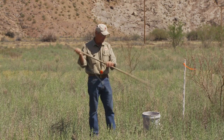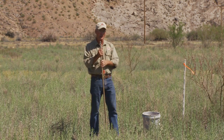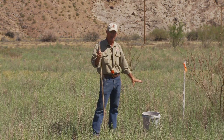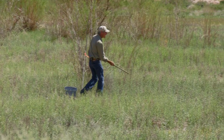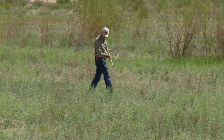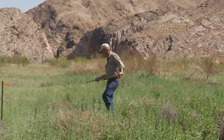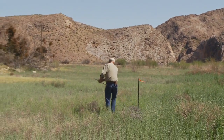What I have here now is a drag pole with a small string hooked onto the end of it. And I'm going to use a freshly killed duck and a bucket of water that I'm going to soak the duck in a little bit till it gets wet. From that point, I'm going to tie it to the end of my string first, drop it here on the ground, and begin to drag that bird through all this grass and some of these tules and brush. And I'm going to take it out to the back behind you just a little ways, and leave it lay in the grass.